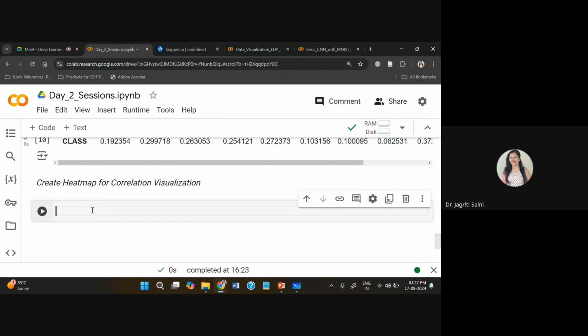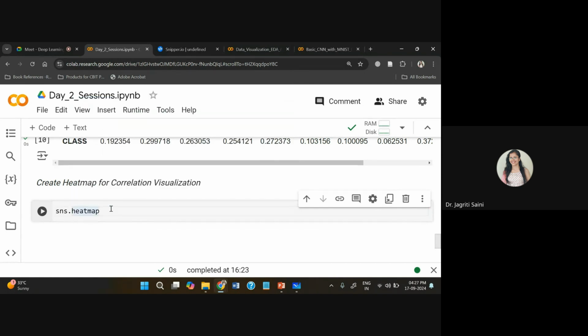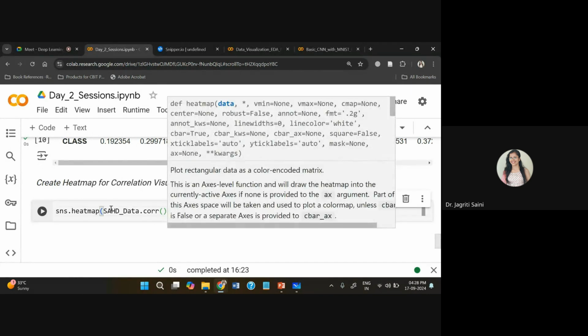And there is a very simple technique to create correlation analysis with heat map. I'm not sure if we have used it yesterday or not, but still, if we have not used, we'll learn it today here. So the data set, any of the data sets you can use from both of the windows that we have, 2 data sets we have. So I'll use on and off both data sets.